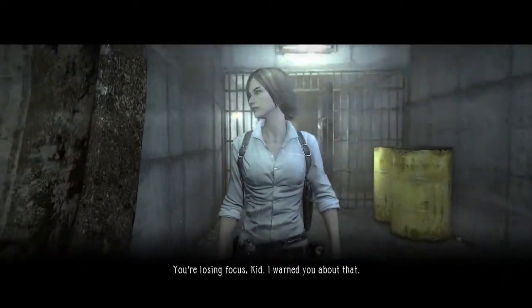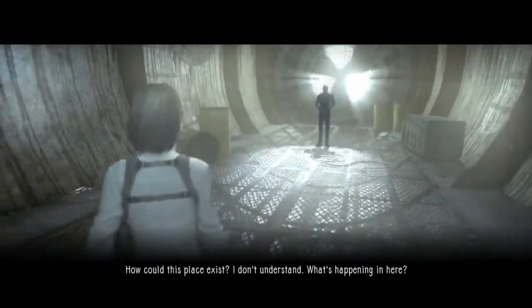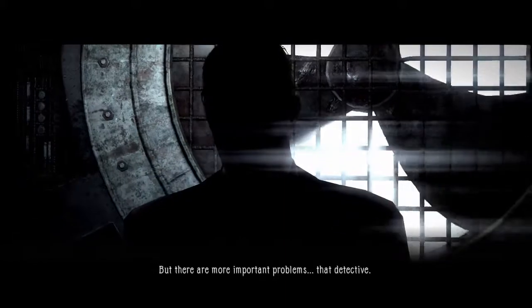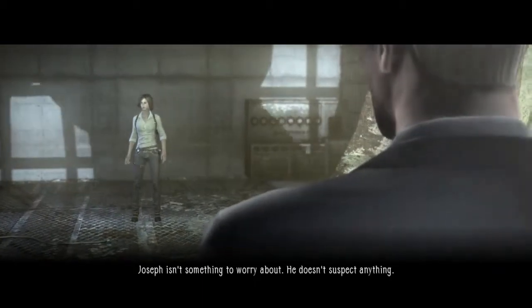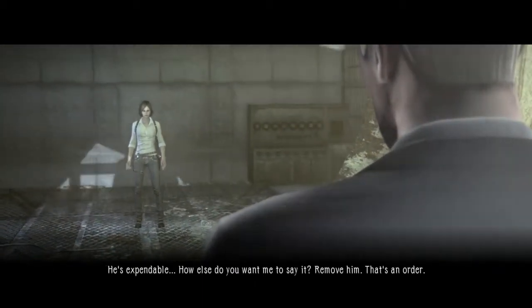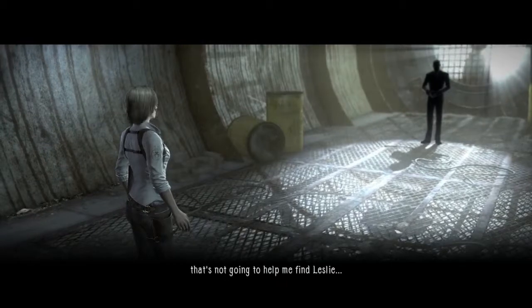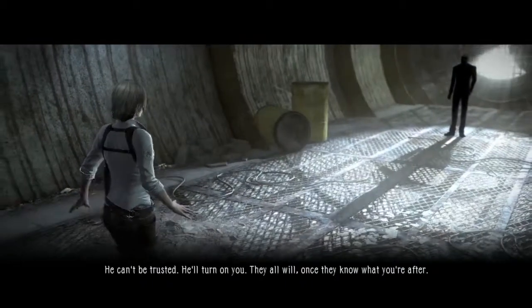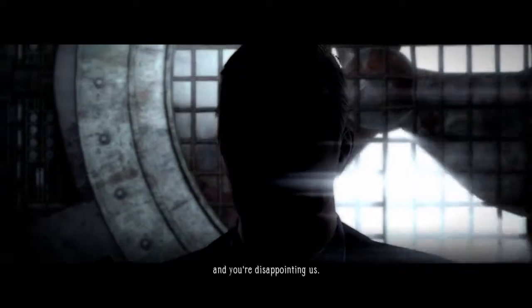You're losing focus, kid. I warned you about that. How could this place exist? I don't understand. What's happening in here? Ruvik knows you're here. He's feeding off you. But there are more important problems. That detective, Joseph, isn't something to worry about. He doesn't suspect anything. He's expendable. How else do you want me to say it? Remove him. That's an order. What are you doing? Killing Joseph? That's not gonna help me find Leslie. He can't be trusted. He'll turn on you. They all will, once they know what you're after. We told you. You're weak, kid. And you're disappointing us.